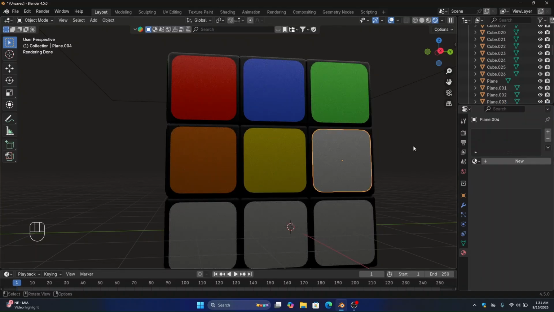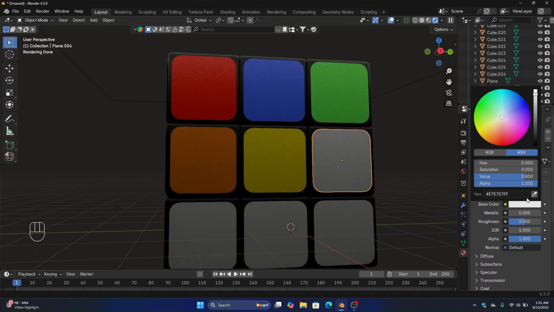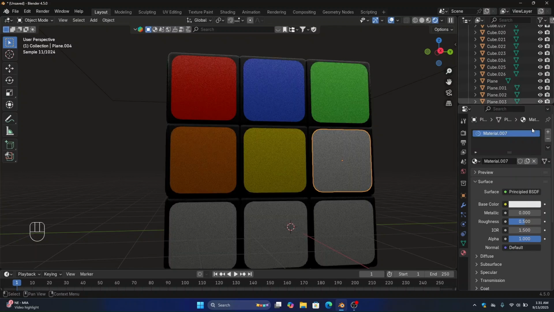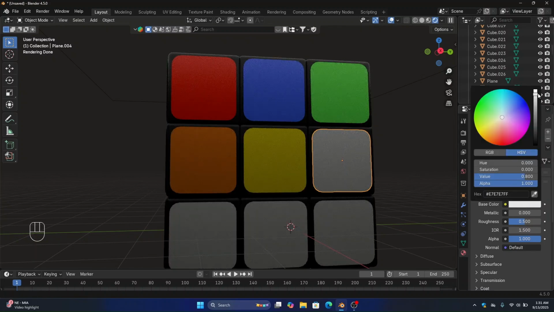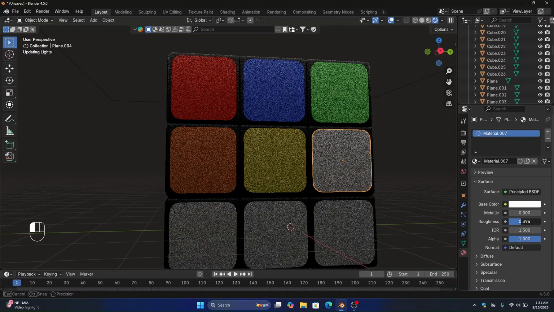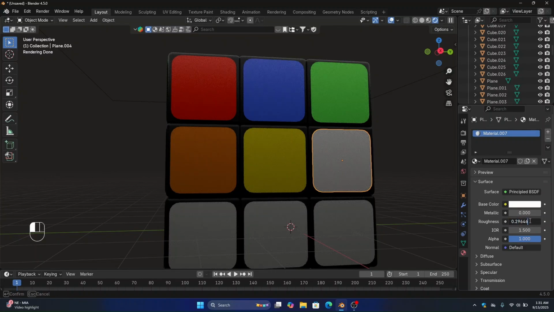And then there is another color called white, so we go to this and add your white color, and give it the same roughness, 0.323.